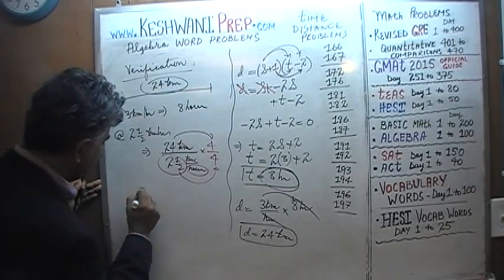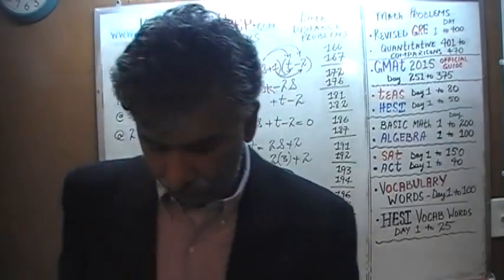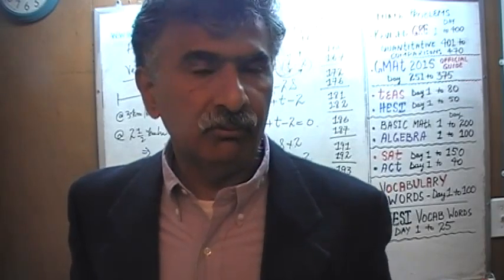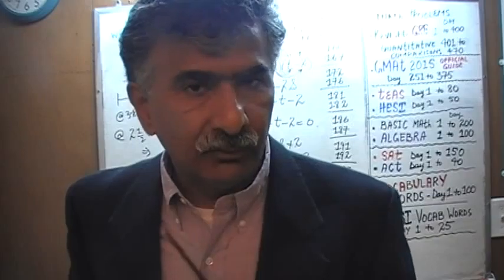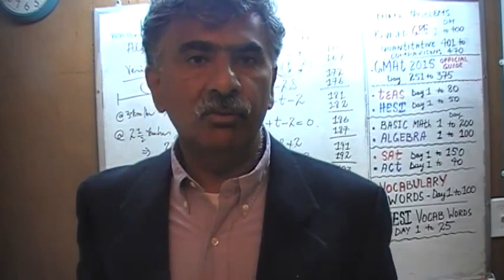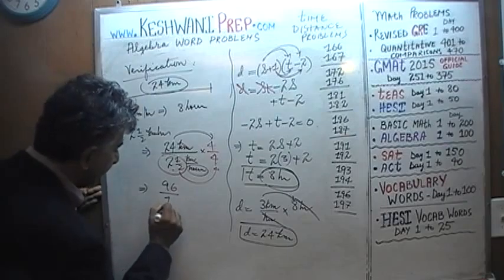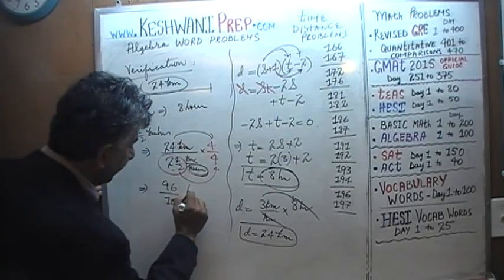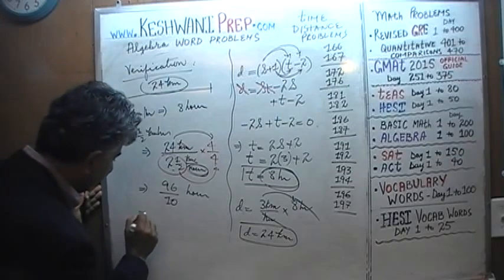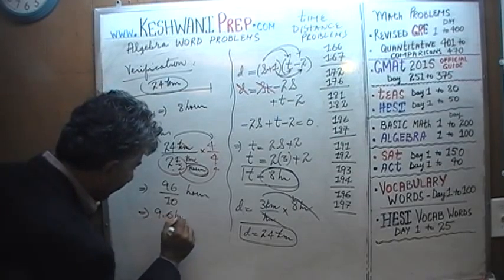24 times 4, how much is 24 times 4? How the hell do I know? Don't look at me. I know what 25 times 4 is. That I do know. 25 times 4 is 100. If 25 fours are 100, then 24 fours, if you take away one 4 from that set, must be 96. And don't forget, we have 2.5 times 4, which is 10. This is how many hours we are claiming that we took. 96 divided by 10 is 9.6 hours.